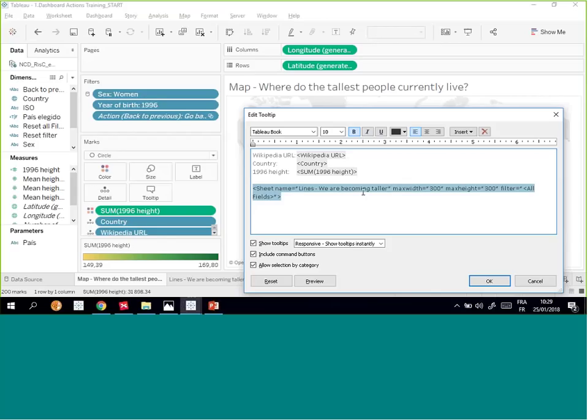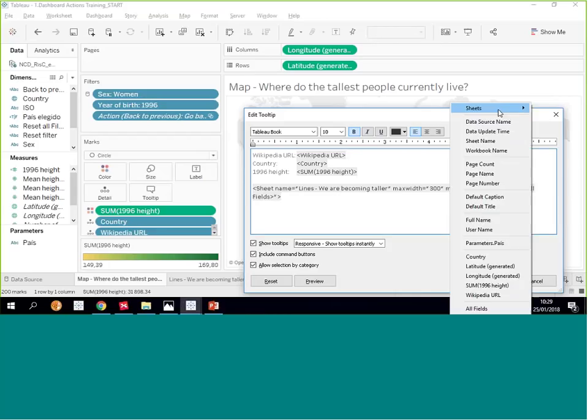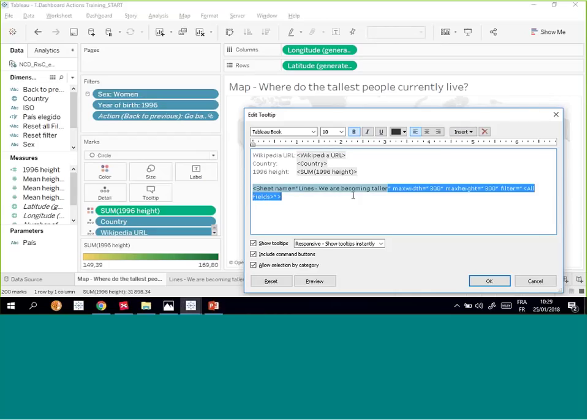So if you wanted to replace the sheet, you could either delete this line of code and insert a new sheet, or you could type in the name of your other sheet directly here. Then for max width, you can actually change the width. Let's say I want my line chart to show on a slightly wider space. Then I could just change that to 400 instead of 300, which is the default.